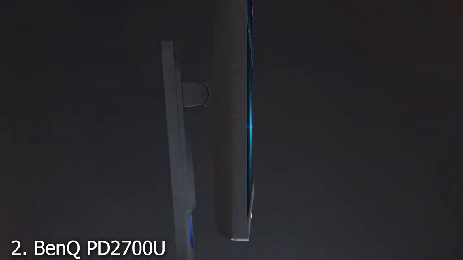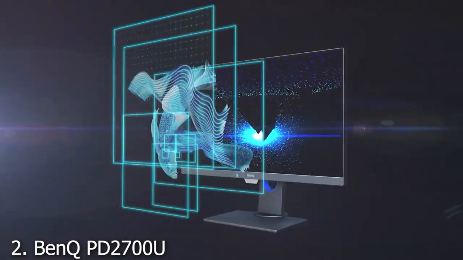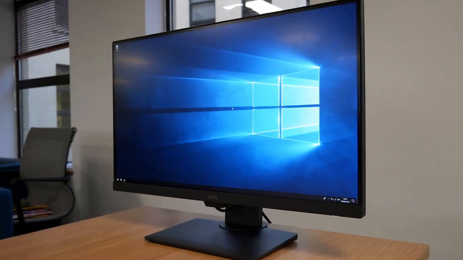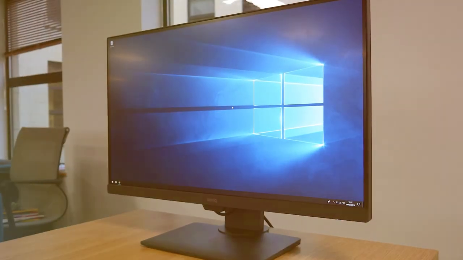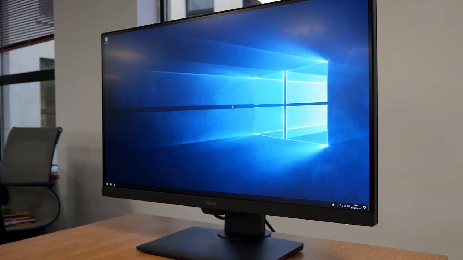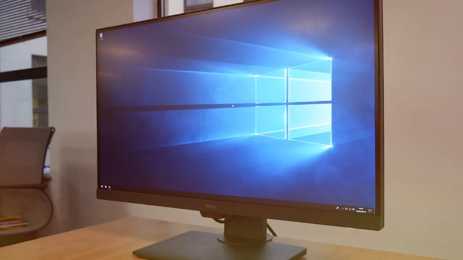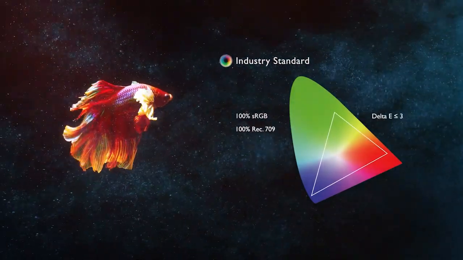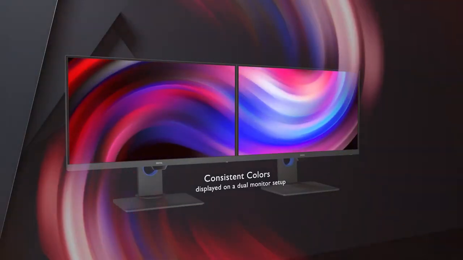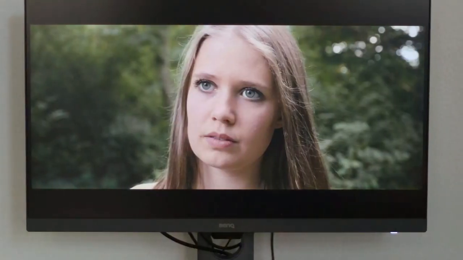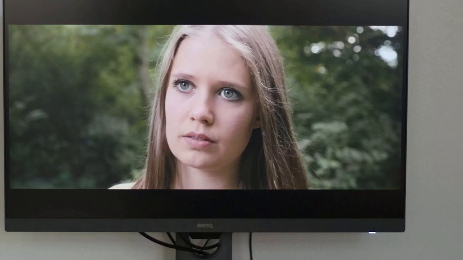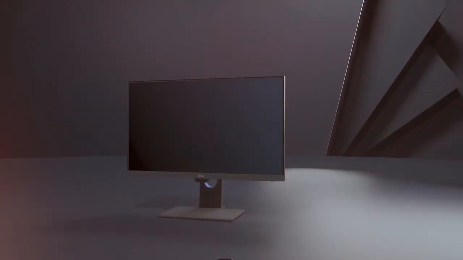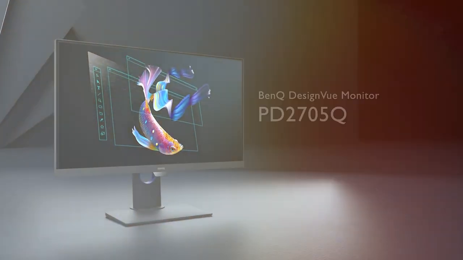Moving on to the next set, number 2, with BenQ PD2700U Professional Monitor. When it comes to professional photo editing, the BenQ PD2700U is a true workhorse. This 27-inch 4K UHD monitor is a game-changer, and as a professional product reviewer, I can attest to its capabilities. The PD2700U's IPS panel guarantees consistent and accurate colors from every angle, essential for photo editing. The 3840 by 2160 resolution provides remarkable clarity, ensuring that every detail in your images is crystal clear.